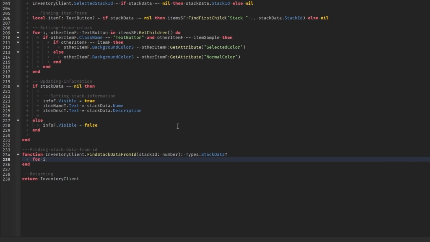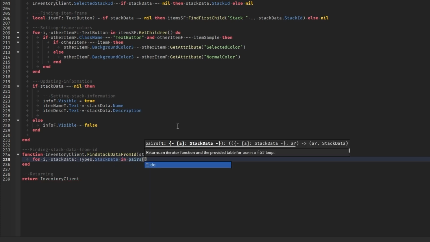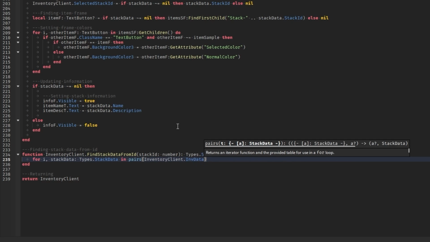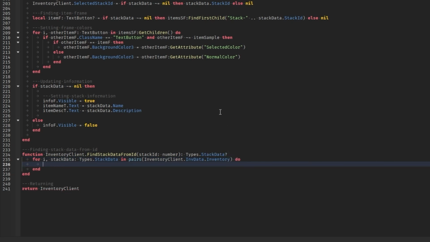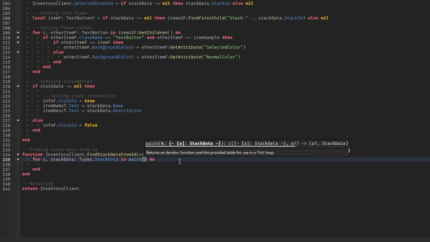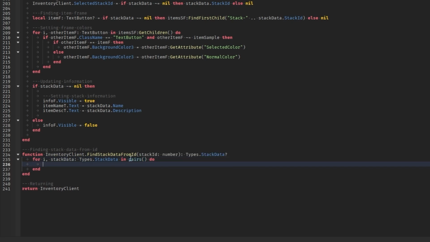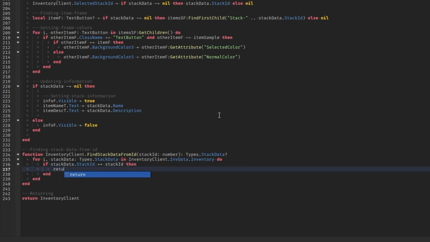For i, stackData, this is going to be types.stackData in pairs, inventoryClient.inventoryData.inventory2. And we also don't need this pairs here. It works fine to have the pairs there, but you don't technically need that. It works mostly the same. If stackData.stackID equals stackID, then return stackData.